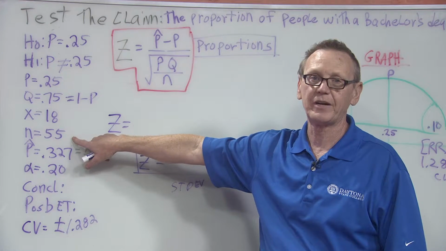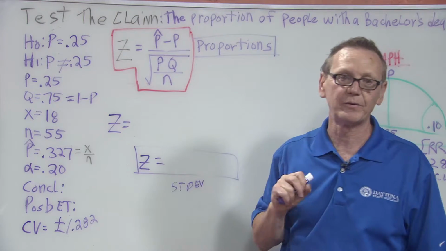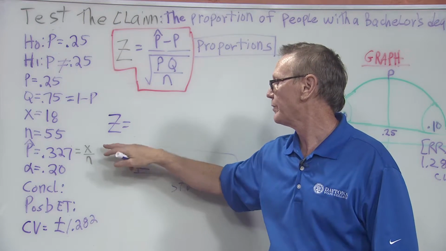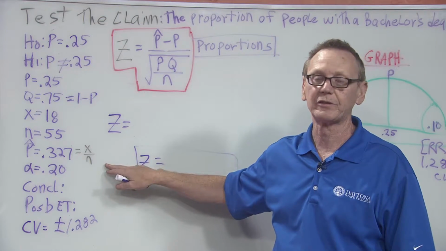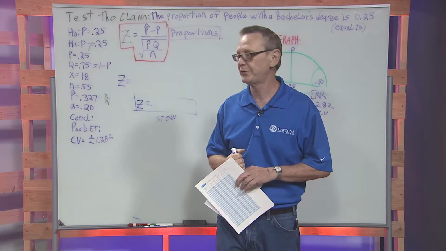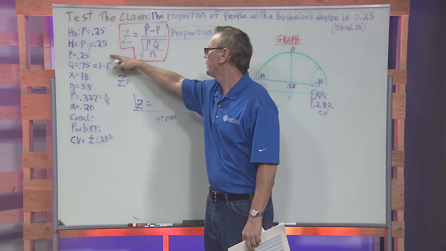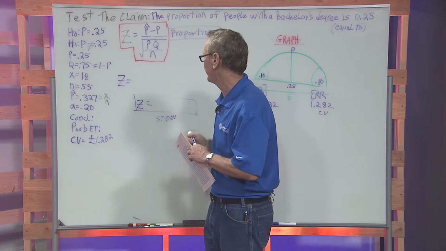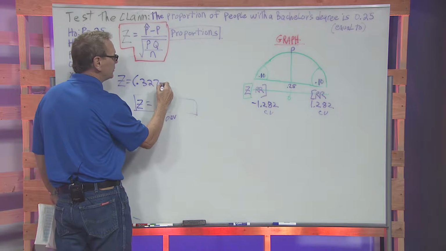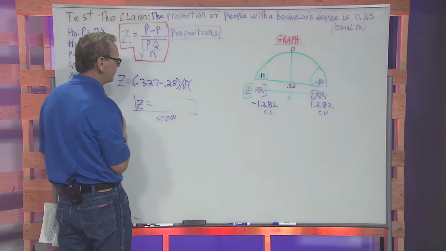Okay, we had 55 households sampled, or 55 people sampled. 18 have or had a bachelor's degree. So of the 55 sampled, 18 have a bachelor's degree. If you divide 18 by 55, that's x over n. That gives us p-cap. So in this case, p-cap is 0.327. Okay, so now I have everything I need for the formula. N, P, Q, p-cap. Okay, so let's go to the formula. Be careful with the formula because you have to get the parentheses, everything in the right spot.